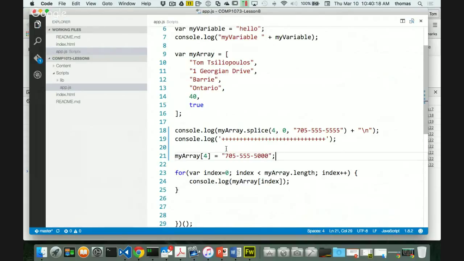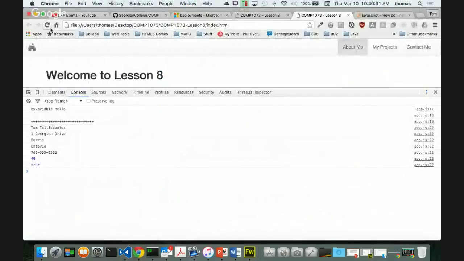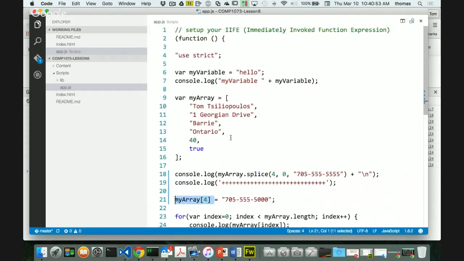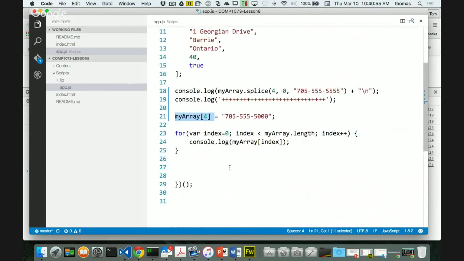So I'm going to change what I put in there, right? So instead of it being 705 555 555, it's going to be 5500, right? Let's check that out and see if it works. And I'm just changing it directly like this. And refresh. So again, I can update, I can create an element, I can delete an element, right, by splicing or pushing or popping or shifting, depending on where I want to use. And depending on what I use, I can modify my array elements. Okay, so we've talked about arrays to understand their uses, right? I got the array going on, but let's do another structure.